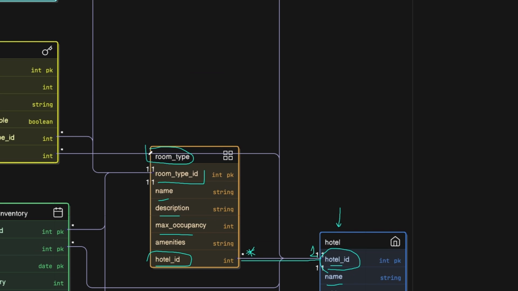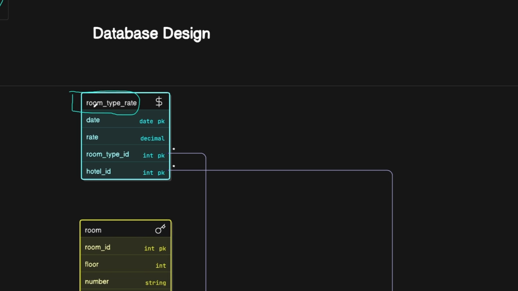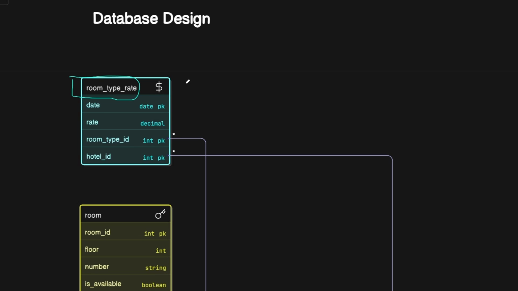Then each room type is also connected with room type rate, because each of these rooms will have a different rate. Let's say we have a room which is the basic package. And as a basic example, let's say it costs $100 per day. So this is the basic package. Then you can have a room with a better view. In this case, it will be something like 150 per day. You can have a hotel room with breakfast included, and that will be something like 200 and so on.